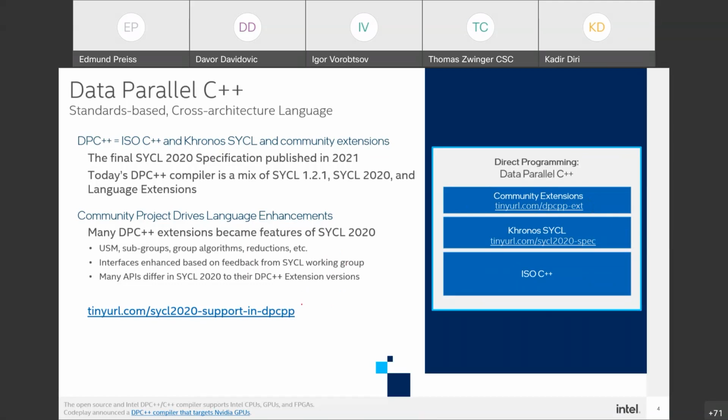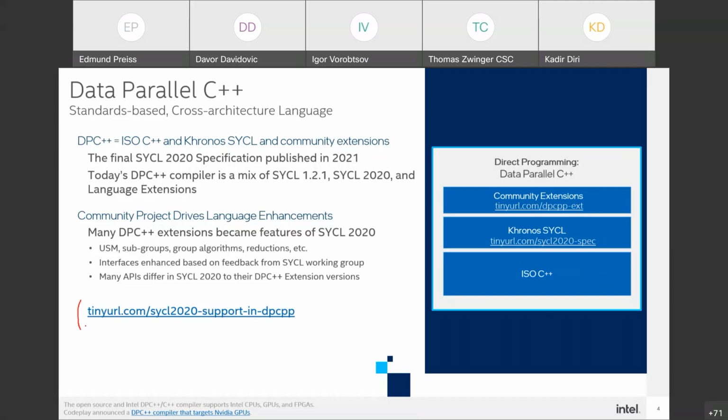The reasonable question is, how many features of the existing SYCL 2020 standard are already supported by DPC++? We are improving it significantly from one version to the other, so it's really a good practice to take a look at this link and check which features are expected to work nowadays. We are on our way to have full support for SYCL 2020, but we are not there yet.